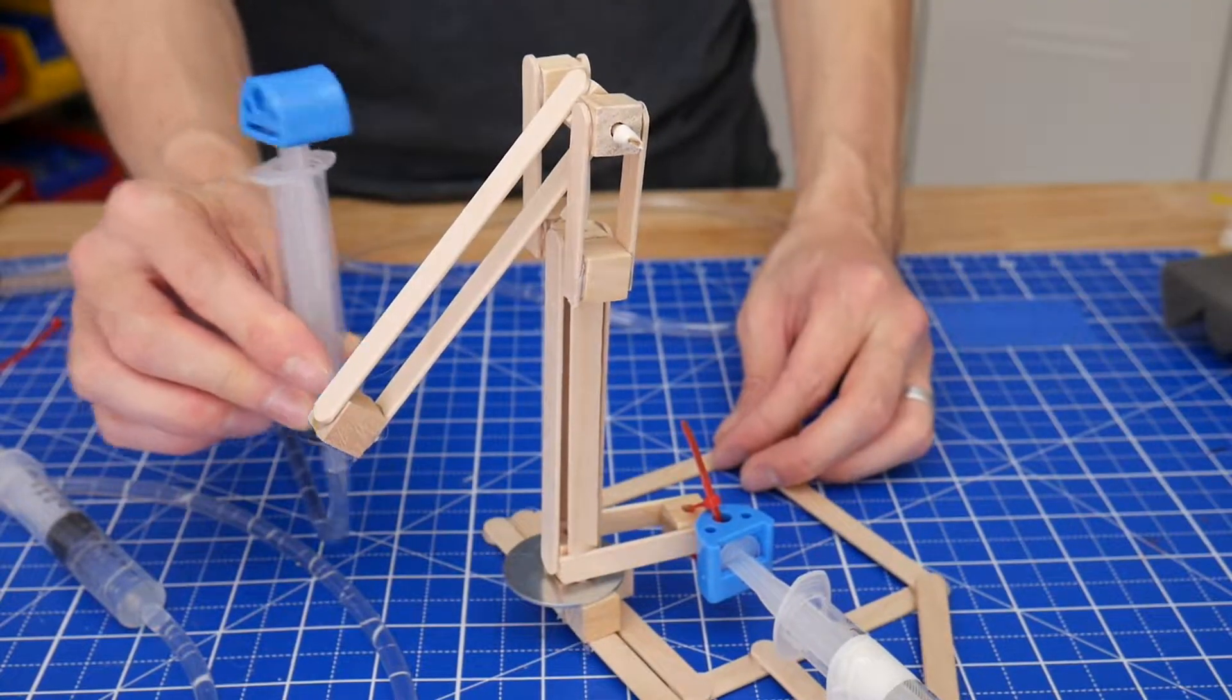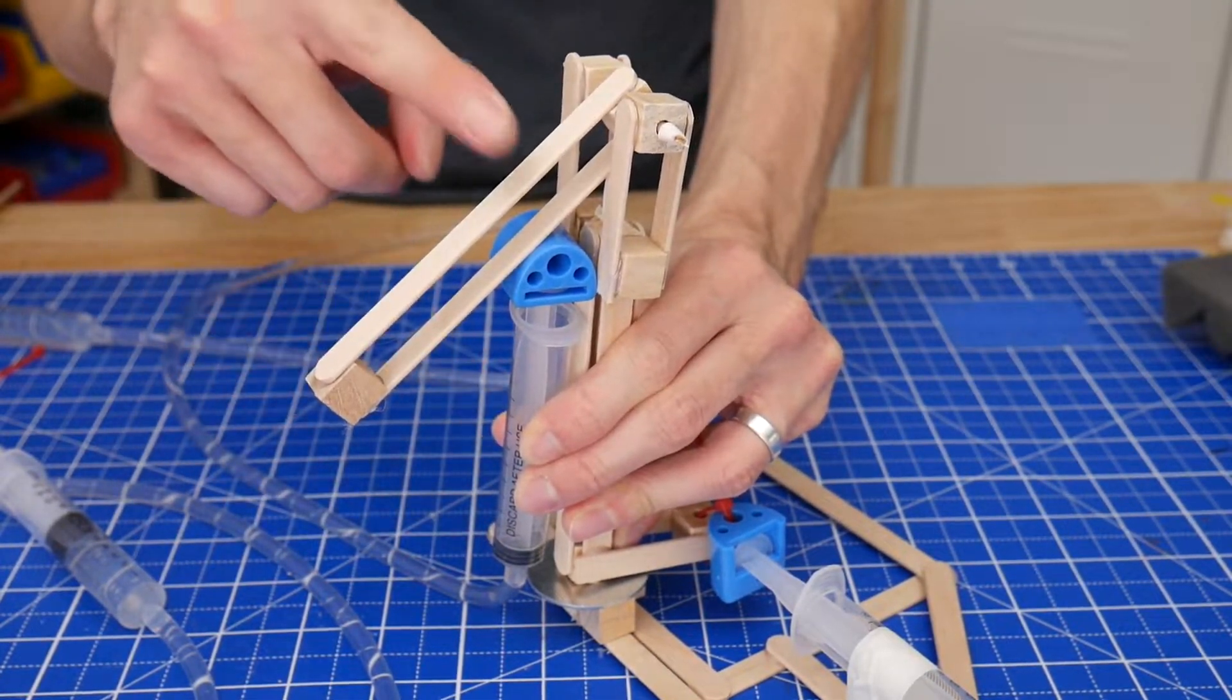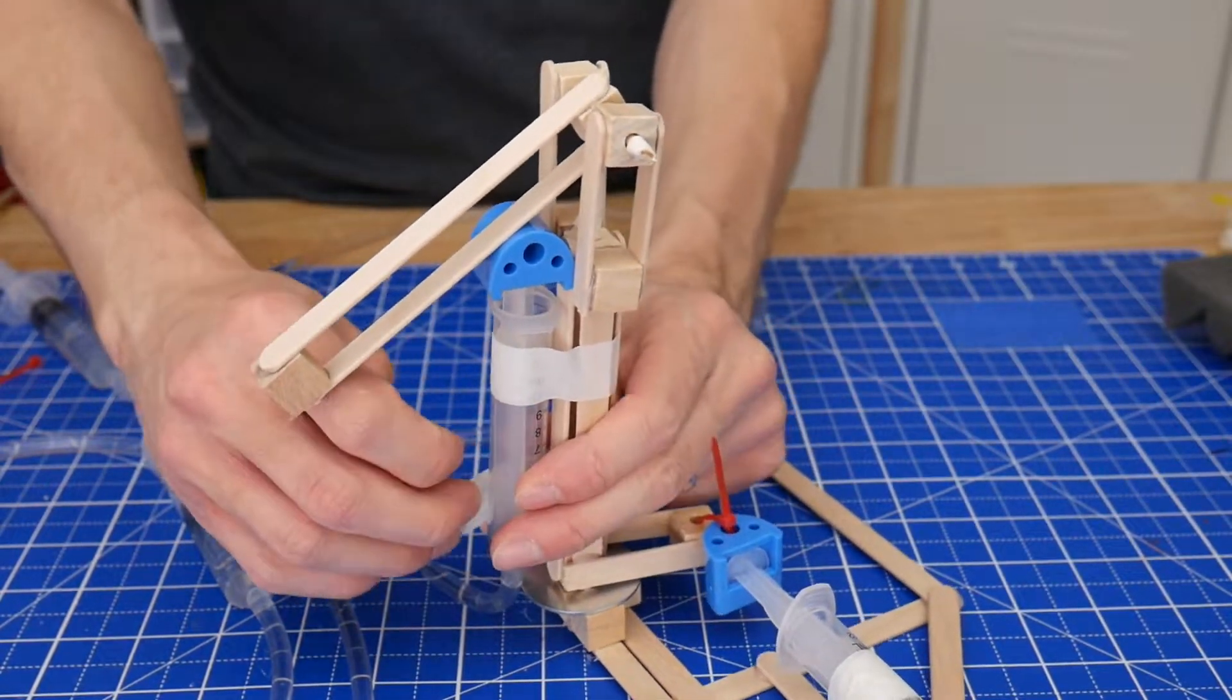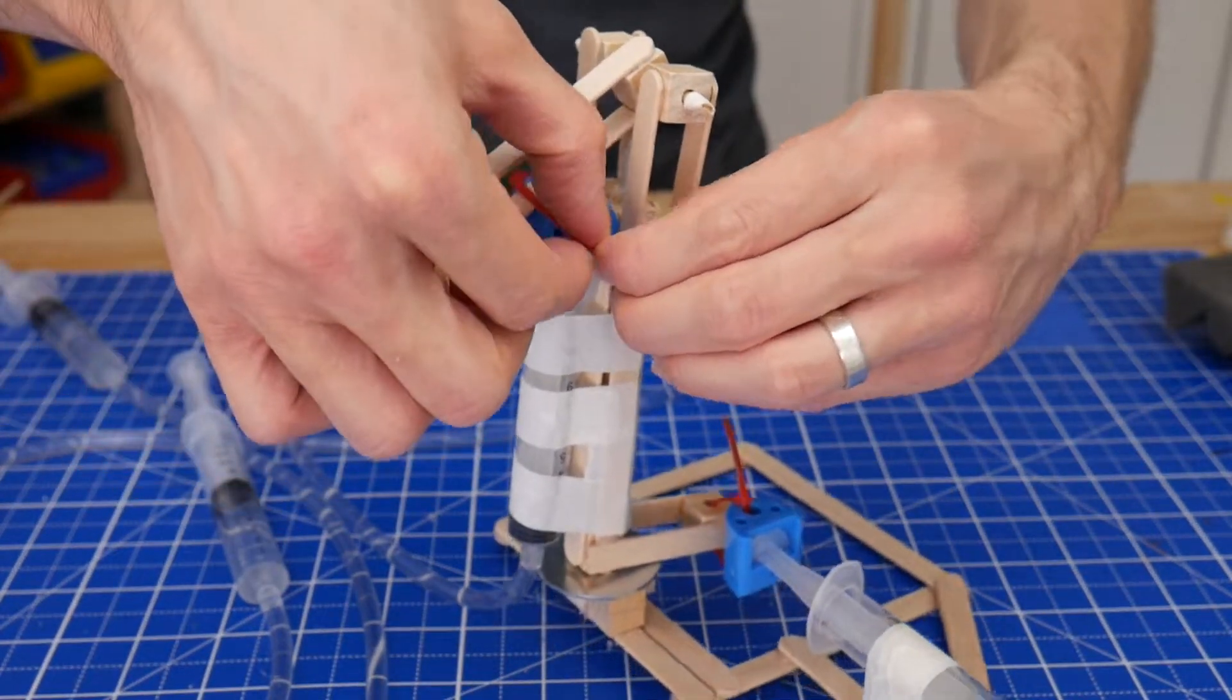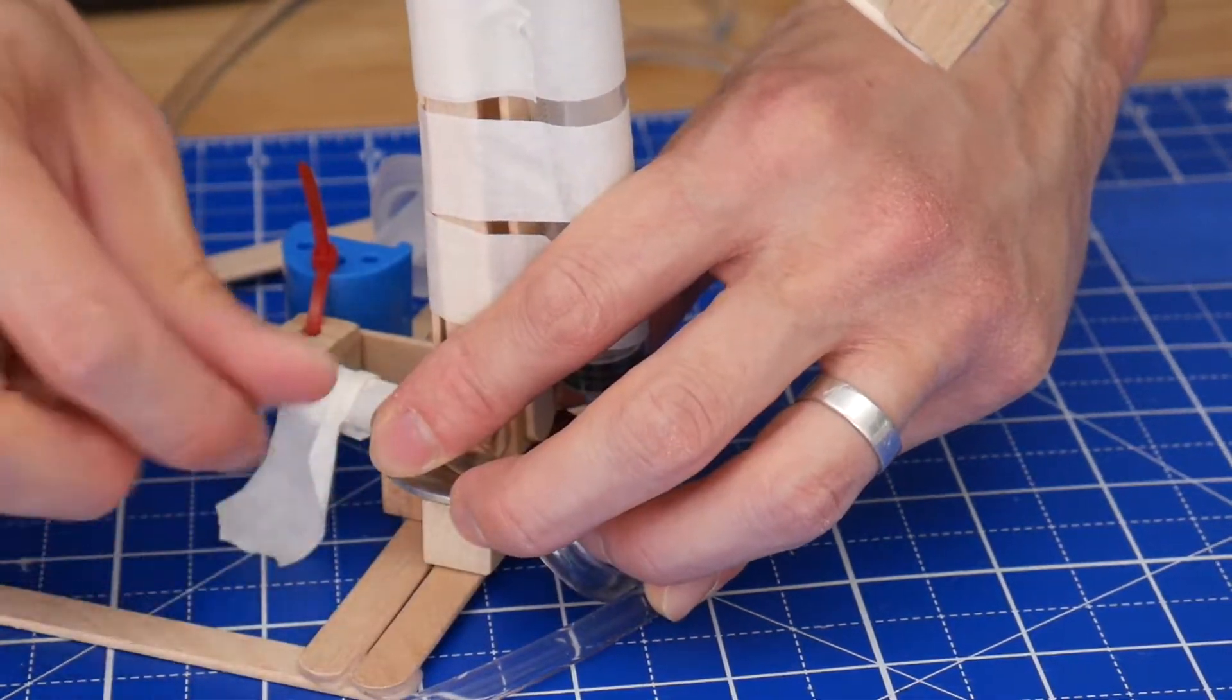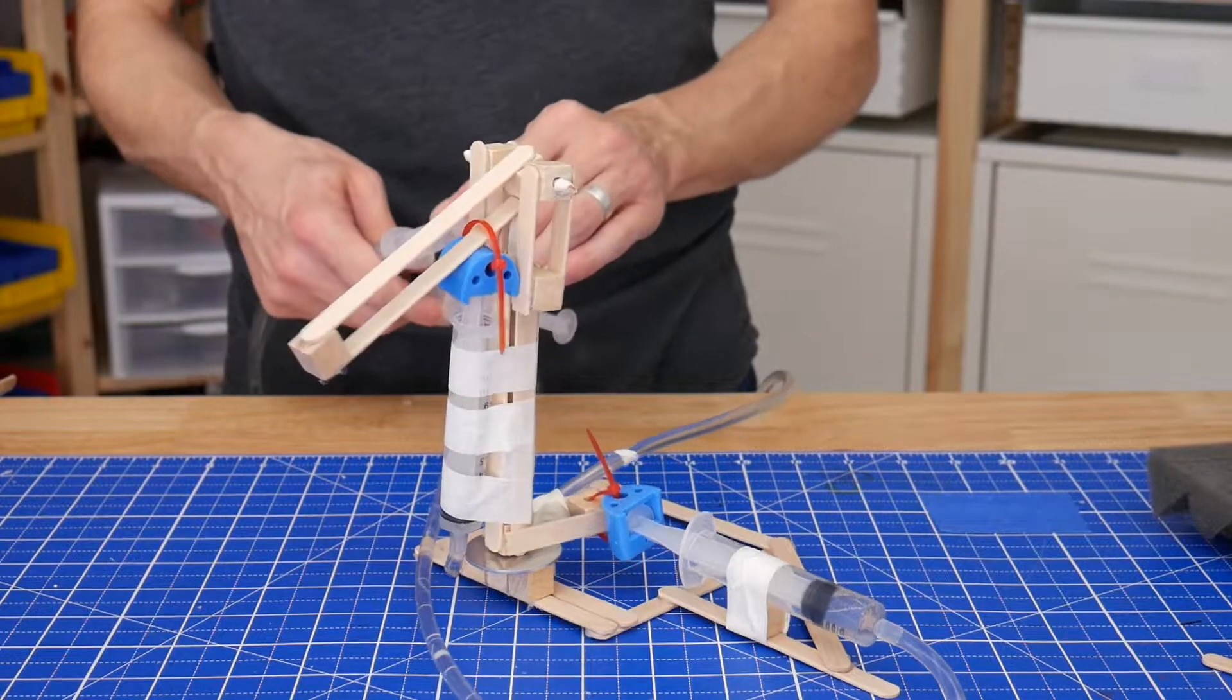The other hydraulic system is much easier to attach. Just position the syringe with the adapter under the arm here, and make sure that this syringe is empty and this arm is pointing down. Then just strap this onto the pivot column with many layers of tape. Attach the adapter to the arm with another cable tie. Then finally tape the tubing onto this hydraulic connector down here so that it's out of the way. Test it out to make sure that it can raise all the way up and back down. The basic mechanism is done!